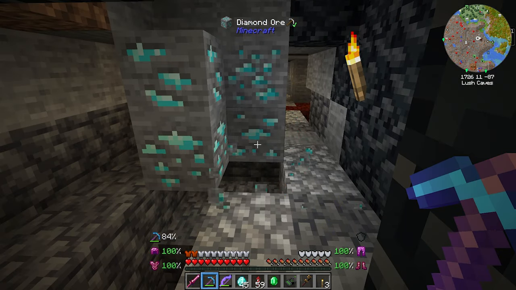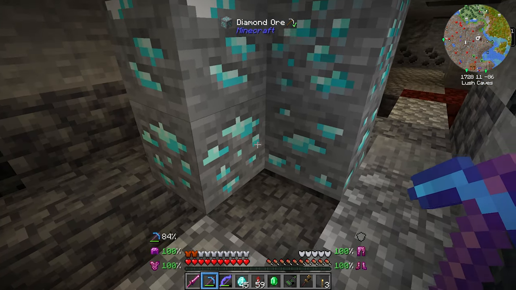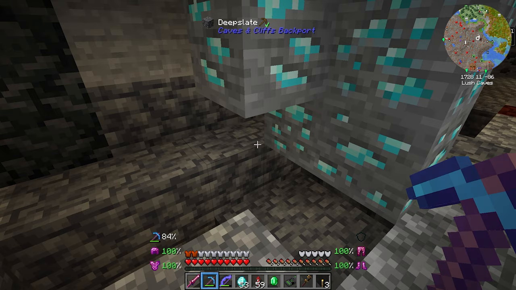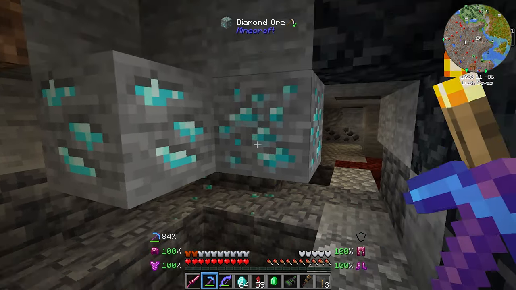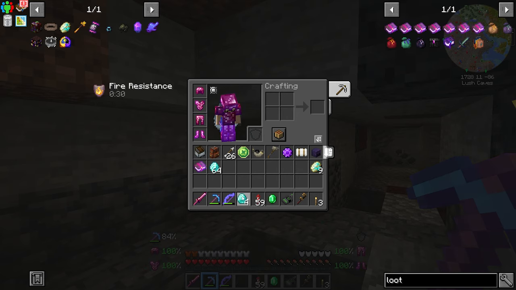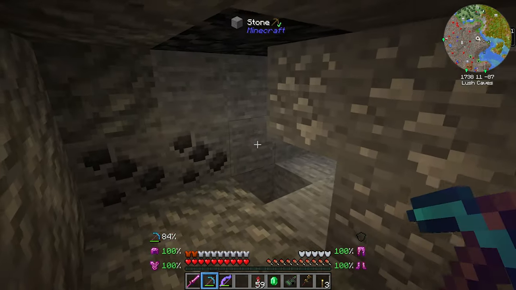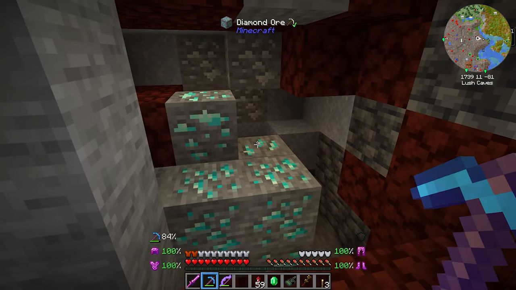Okay, that only gave us one. That one gave us a 9? 8. That gave us 8. Yeah. That gave us 45. That gave us 9. 7. We have a full stack. That gave us 2, 1, and 1. So again, it is fortune, so it's random. But from those two diamond sections, we got like a stack and a quarter of diamond.